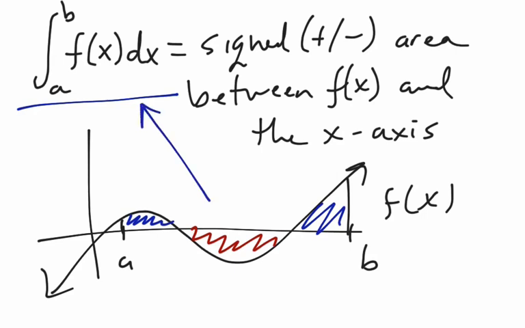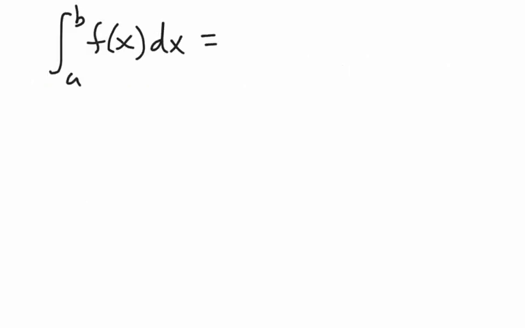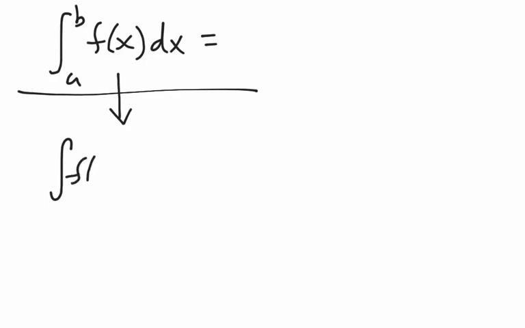And so a definite integral has a significance, its area. In the last video, the way we found this area was to approximate it using Riemann sums with rectangles or trapezoids. In this video, we're going to figure out how to find this exactly. And so what we have to do is figure out what this means. Well, to figure that out, we first have to answer a slightly easier question: what is just the indefinite integral of f of x dx?